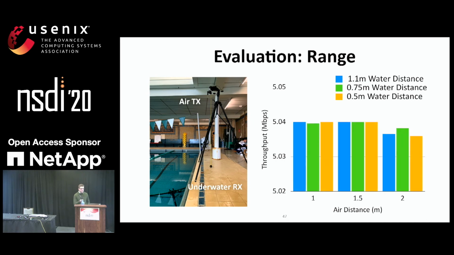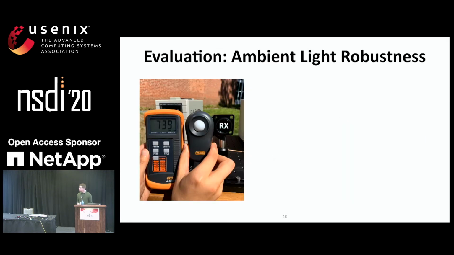And we can see here that across all of the distances that we measured in this 3.1 meter joint range, we achieved a throughput greater than 5.03 megabits per second and a bit error rate below 0.01. Now, this is not the extent, the total distance that our link can achieve. I don't know if you can tell from this picture, but we started to hit the ceiling of our pool. So we do expect that the complete range would be a bit farther.